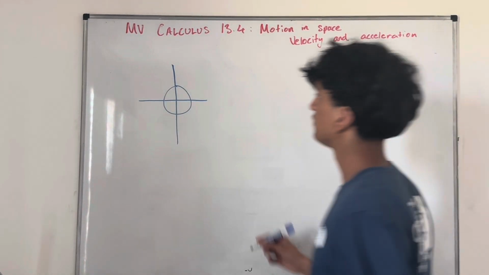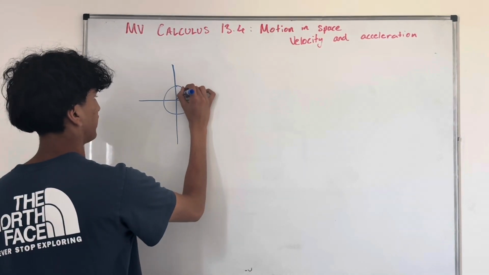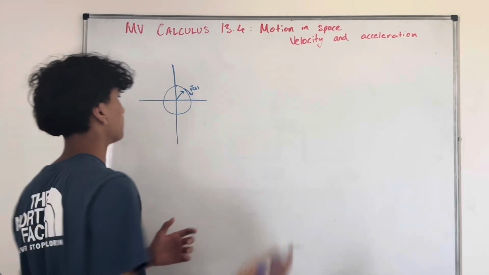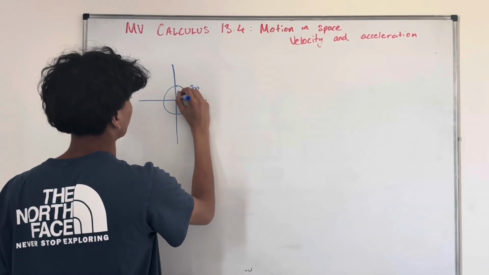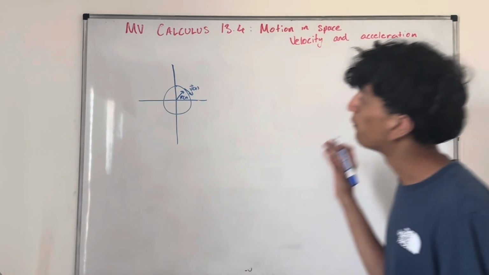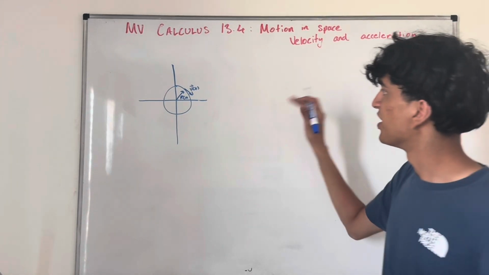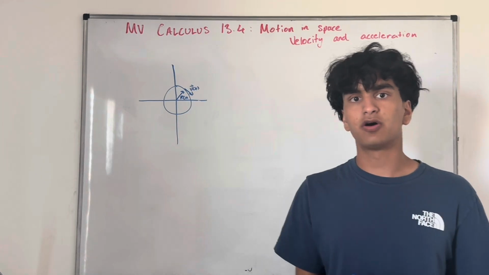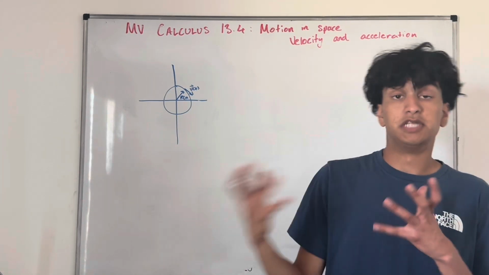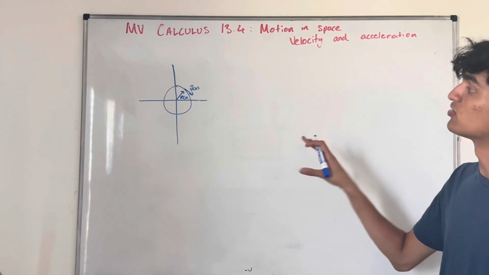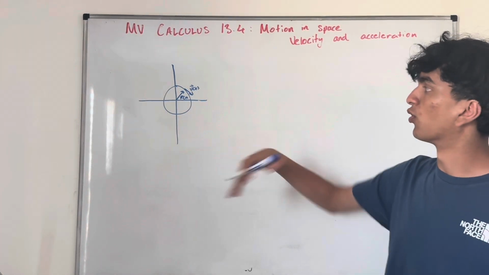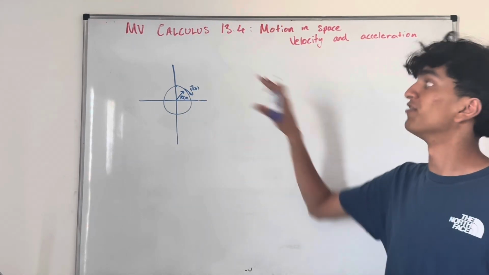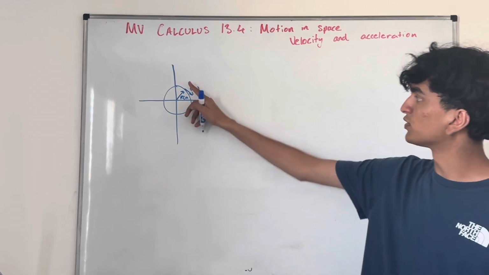So what does that mean? Well, that just means your velocity. This is your position vector right here. Your velocity vector looks something like this, right? It's tangent to the circle at any point, but it's also not changing in speed. So the magnitude of this v of t vector, the velocity vector, isn't changing. And what you can actually show is that, therefore, the acceleration is always perpendicular to the velocity vector, and it's always normal to the curve.